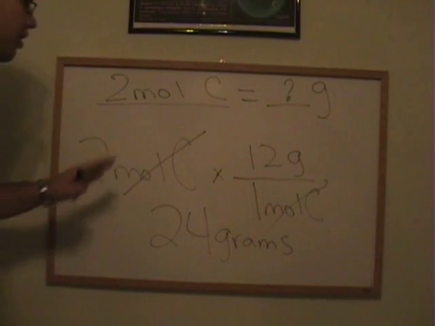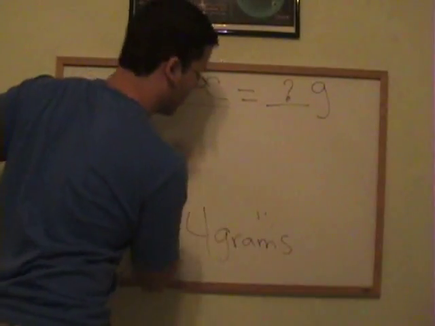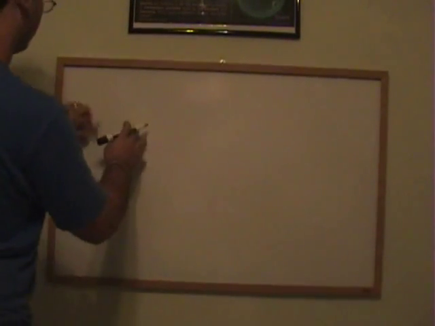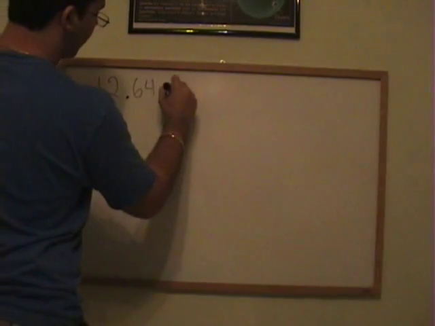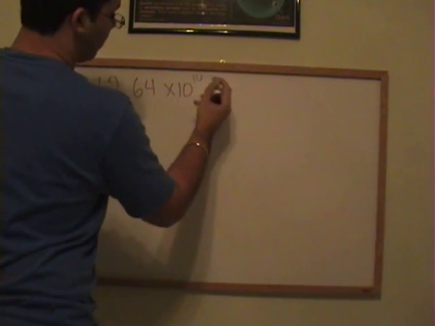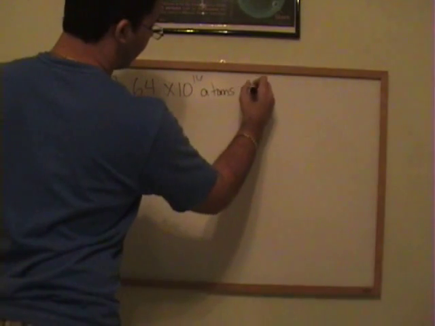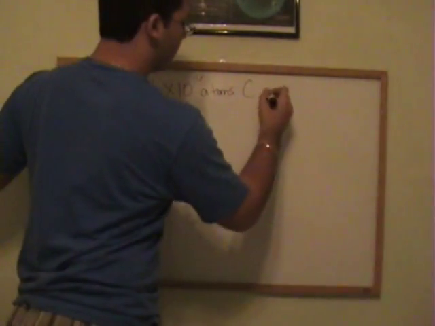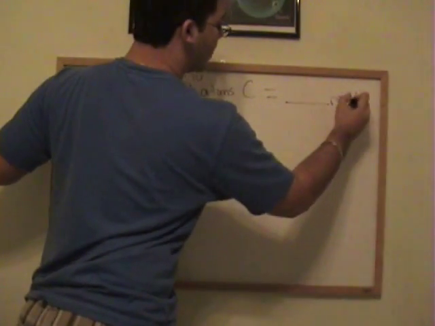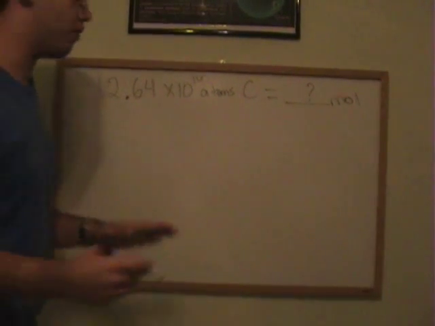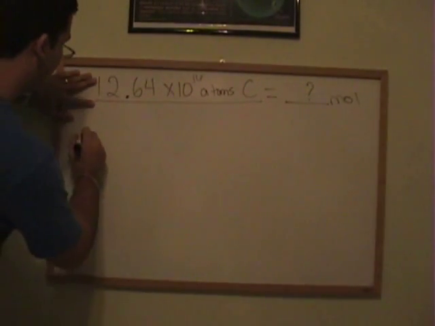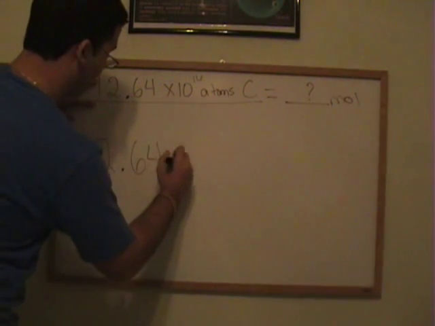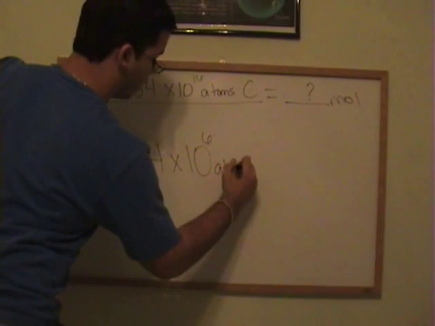Let's do another one. But this one, let's do it with particles. So we're going to intensify things a little bit here. If I give you, let's say I give you 12.64 times 10 to the 16th atoms or particles of carbon, how many moles is this? You're going to do the same exact thing that I told you before. You get this number that I give you, whatever they give you in your chemistry homework, you get it and you write it out. You write 12.64 times 10 to the 6th, you write that down.